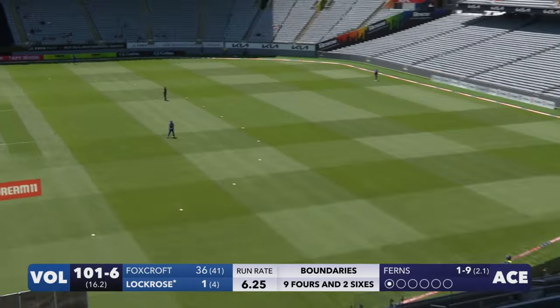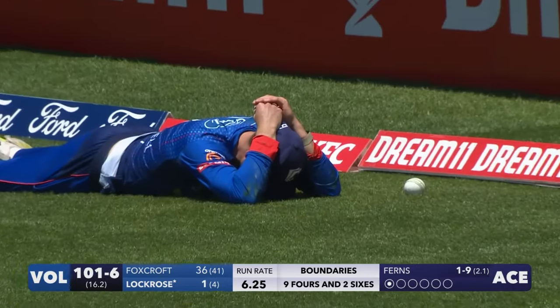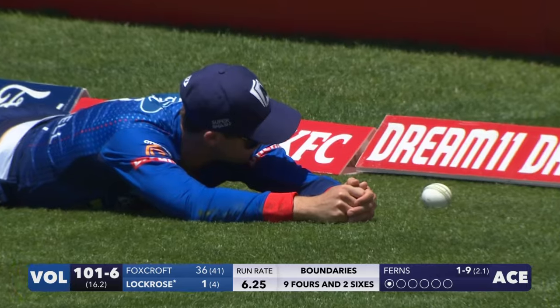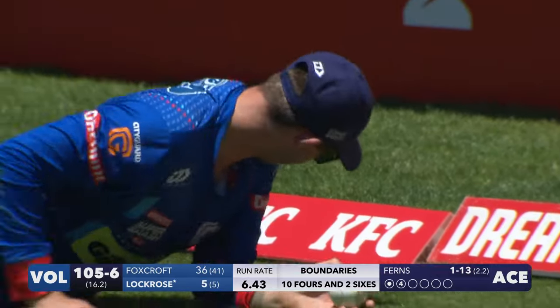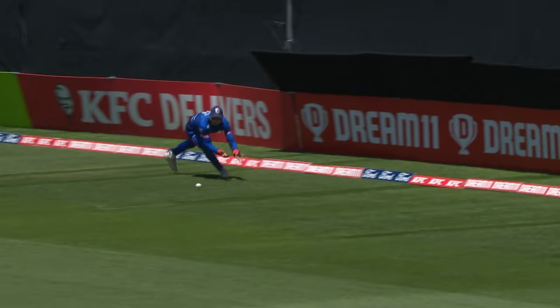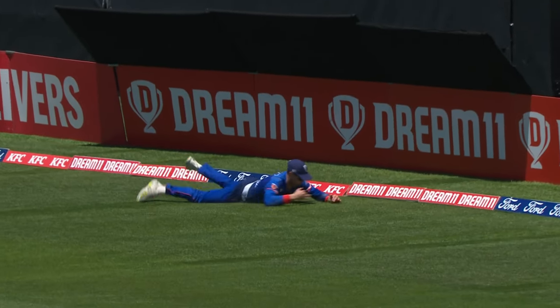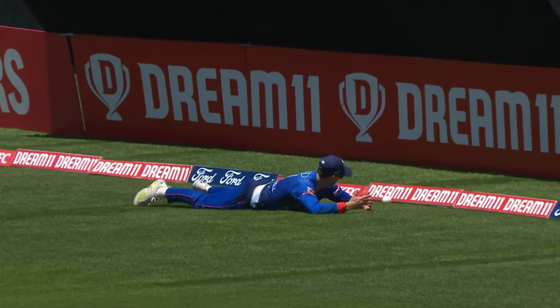Oh, it's hit hard, hit straight — might be the fielder? No — what a — oh yes it does. Unfortunately it was a good start, Robbie O'Donnell thought he had it but just let it slip at the last minute. It's come out — not quite sure, but it must be a little bit unnerving going to dive down there from grass. At the end of the day, well, he did have it didn't he — it's almost like a catch which pops out when your arms hit the ground.